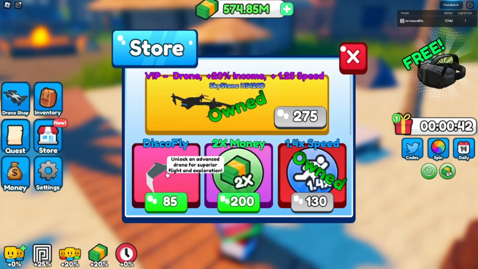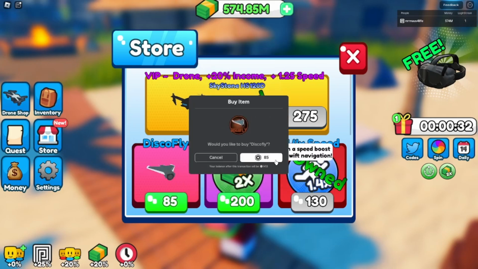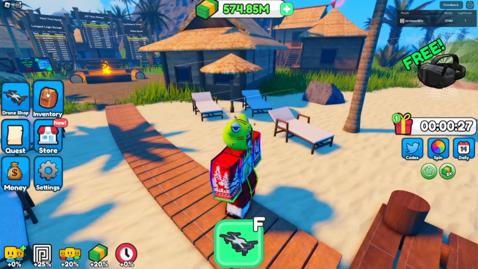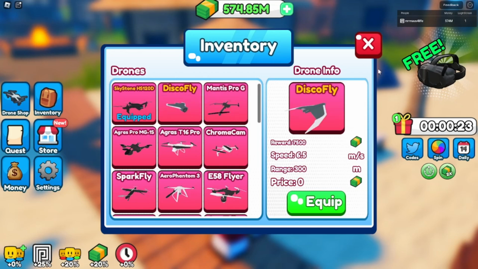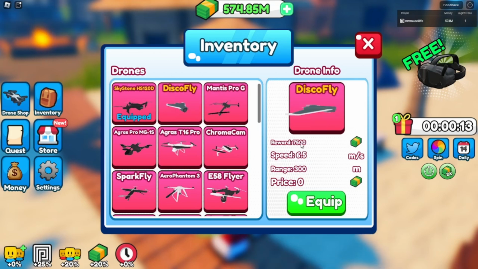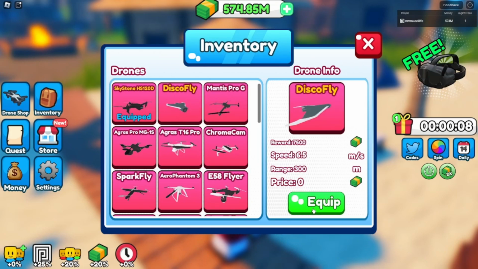Okay. So, Disco Fly. I'm not entirely sure what this is. Unlock an advanced drone for superior flight and exploration. Should we do it? Frick it. We're doing it. We're literally doing it. Disco Fly, which I'm pretty sure is two words, but I'm not going to judge. Okay, that's actually... So if you want to save some Robux, instead of getting VIP, just get Disco Fly because it's 0.5 speed lower and only like 200 less reward. And it has the same amount of range. So let's equip it.